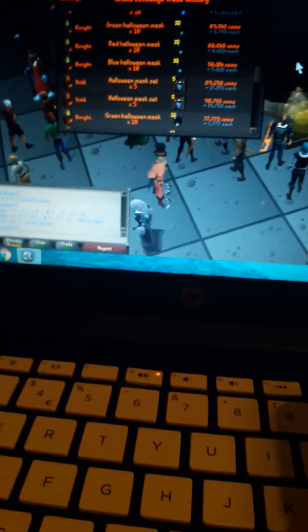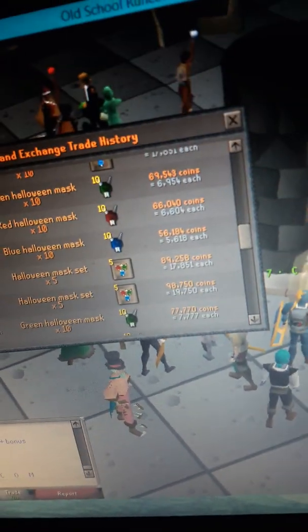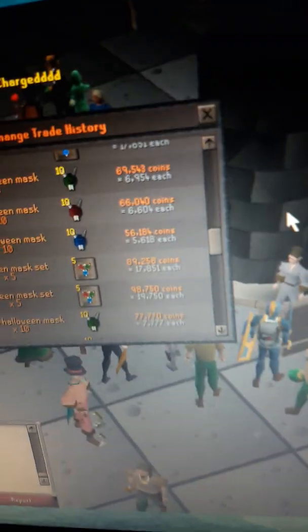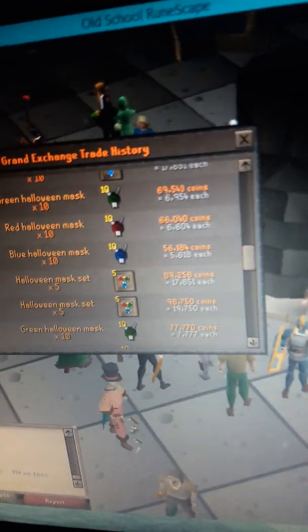So as you can see, if you work this out, I'll even show you on my iPhone. For one green mask, as you buy it there, one sells for 6,954, plus the red one is 6,604, plus the blue one, equals 19,176. So you make a bit of a profit.